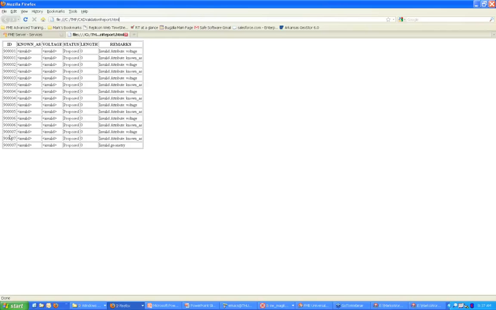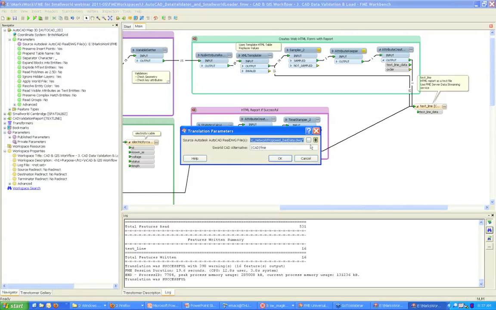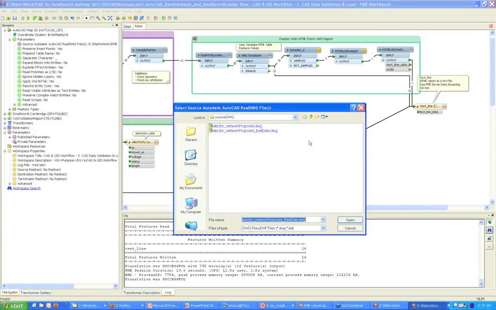I can add the ID and so on if I want, or any other information that will help identify where that feature is, so that I can go back to my CAD file and correct it. And then if I have corrected that data, we can run this and load the data into Smallworld.